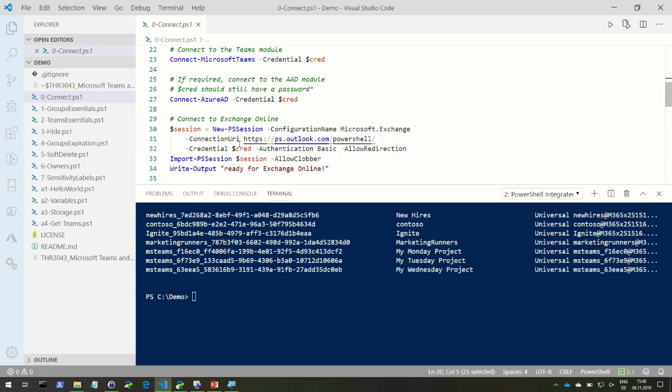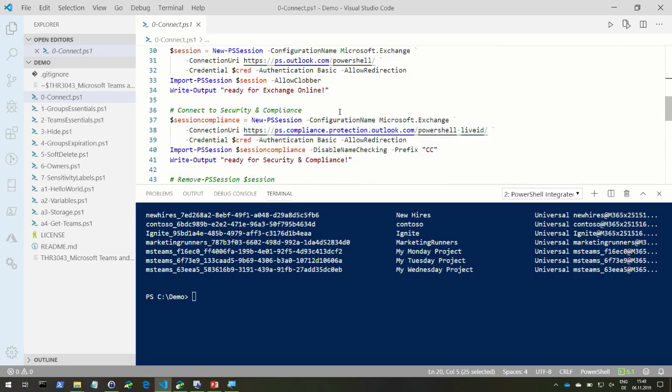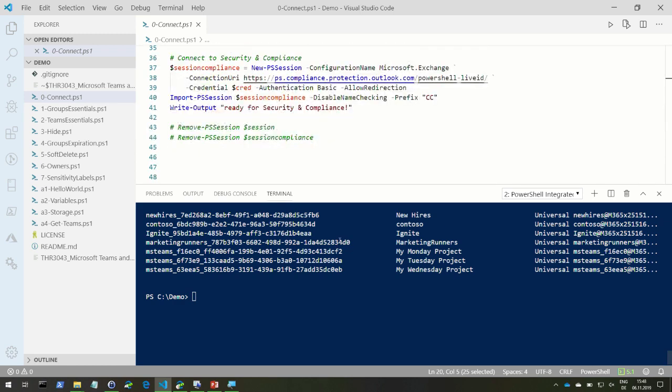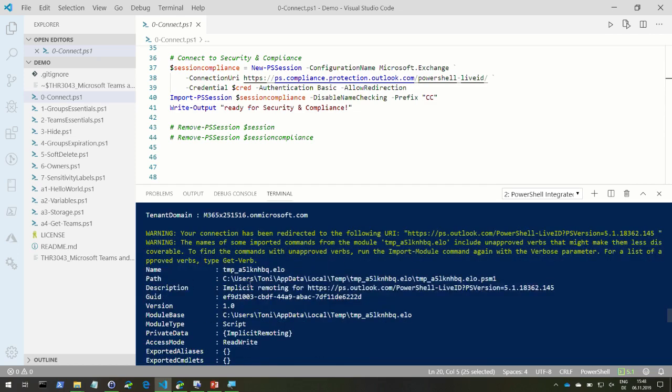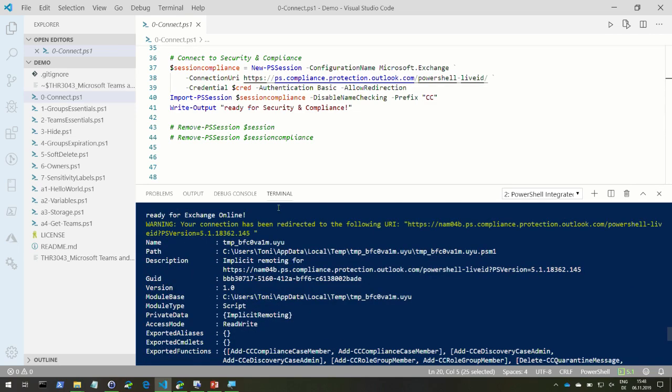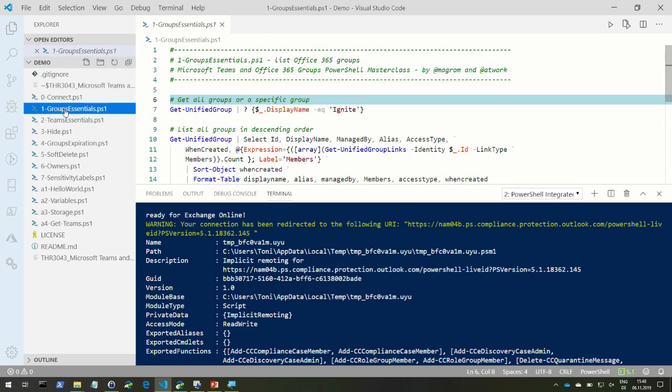We want to connect to Exchange, Remote Exchange Online, and we want to connect to the new Security and Compliance PowerShell module, which is also a remote PowerShell. So I already have done this, and here you see the output for that. This is the first, the Teams login, then we have to log in for the Azure AD Preview, then we have to log in for Exchange, and the last one is the one for Security and Compliance. Once we've logged in, we can use all the various commandlets and get data out from our tenant.